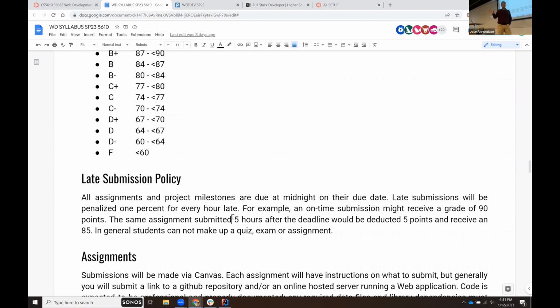The policy is really simple. Everything's due on Sunday evening at midnight. If you need extra time, you don't need to ask for permission. If you need 2-3 hours more to just wrap up, just take those 2 or 3 hours, right? We're just going to deduct whatever hours you are late from whatever you would have gotten. So obviously, if you're 100 hours late, then obviously it's 0. So yeah, don't do that.